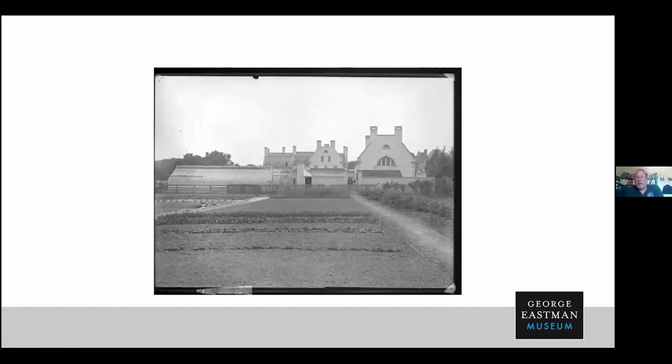This is a great picture from the north looking south, and it is one of the only pictures I have been able to find that actually shows the carriage house that we're talking about today. You can see the greenhouses are attached. There is a wall in here. There actually is a courtyard behind all of this in between. But this is the only picture we've been able to find that shows the building.